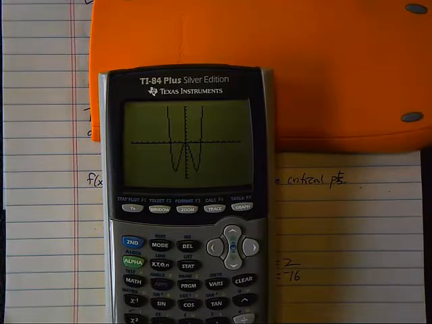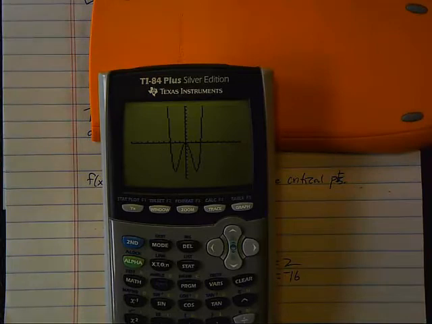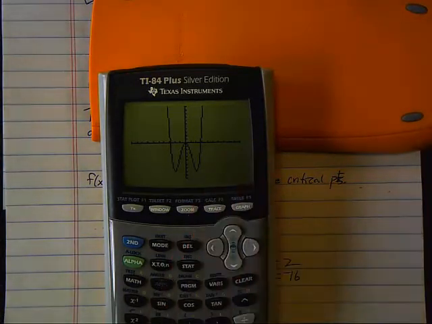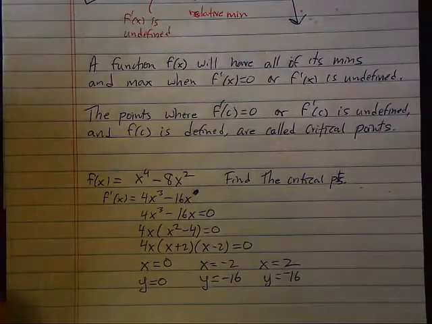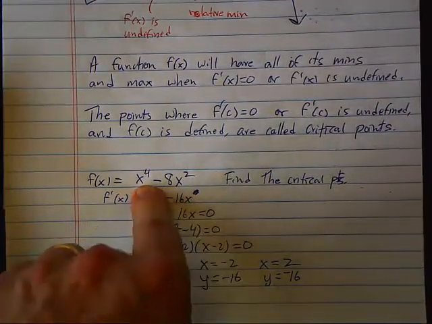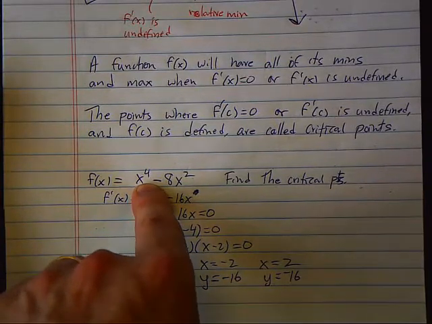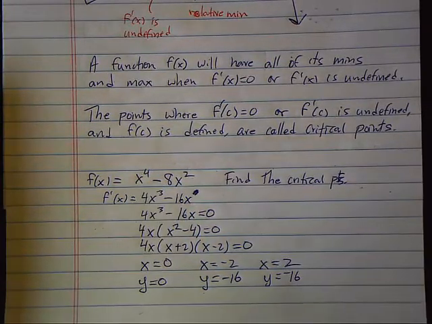Isn't the rule that there should be one less than the power number of critical points? Correct. If your original polynomial has degree 4, then there should be 3 critical points. The problem you might run into is you might get 3 real numbers, or you might get 1 real number and 2 complex numbers. And in this class, we don't deal with the complex numbers. So it's possible that a 4th degree polynomial would only have 1 critical point. That can happen.